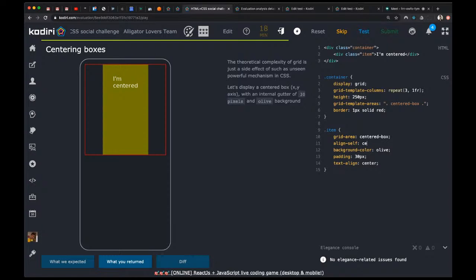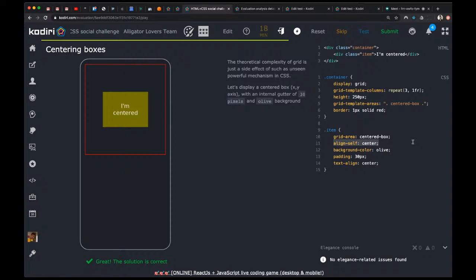So, questions? Yeah, so grid template areas specify, you got, Maxim, how many fragments the container has? 3 fragments, correct? So thanks to grid template areas, you can customize where these columns, where these fragments are going to be displayed. So in this occasion, I said, all right, I got 3 fragments. The first one is going to be empty. You see the hole on the left-hand side? The last one is going to be empty too. You see the hole on the right-hand side. And then the one in the middle is going to be something called center box. And what center box is? Center box is an element that has the grid area property set to center box.